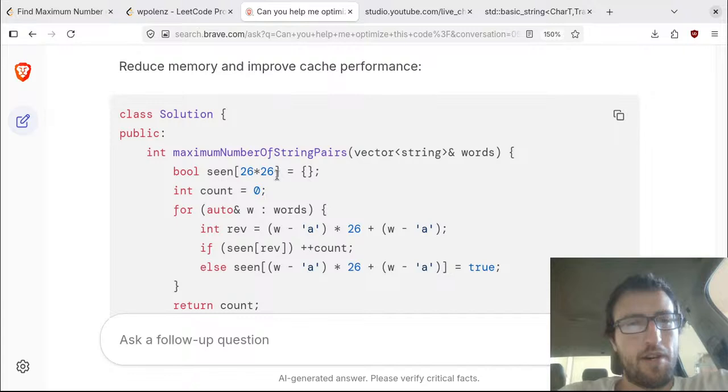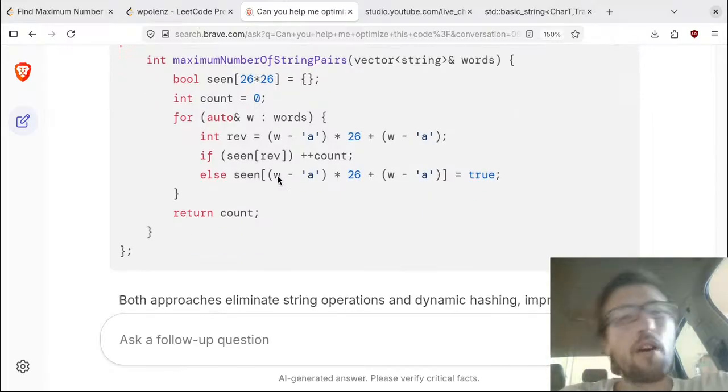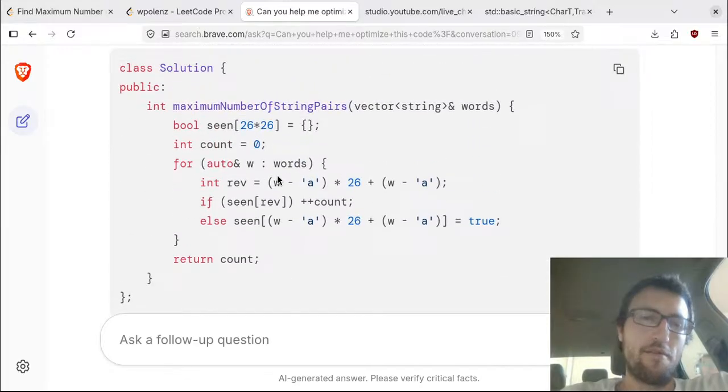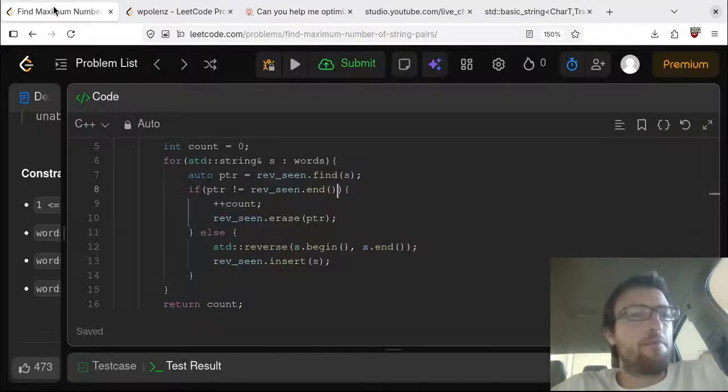Use bitmask encoding. Oh, it's much cleaner. Oh yeah, I like that a lot.